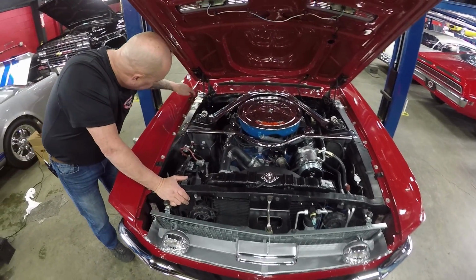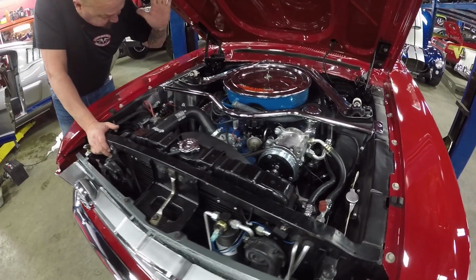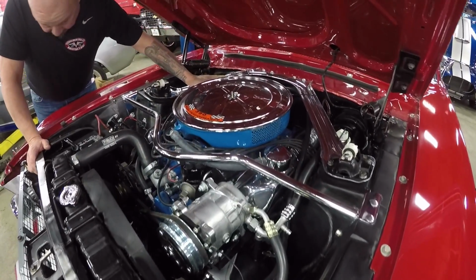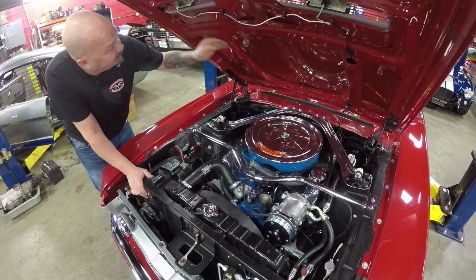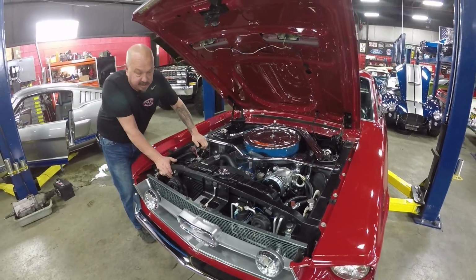Firewall's nice and clean. Inner wheelhouses are nice and clean. Shock towers are nice and solid. We got the extra brace here. The shock tower brace has been chromed up. Radiator looks like it's been replaced. Paint on the bottom side of the hood looks good. Turn signals in the hood look like they're hooked up.